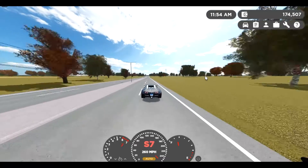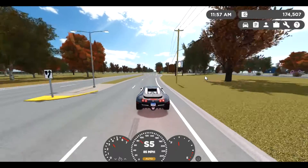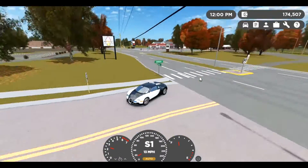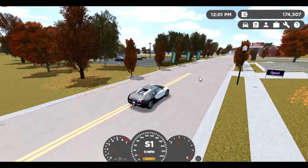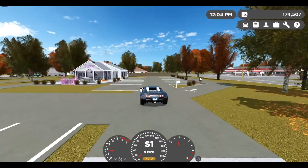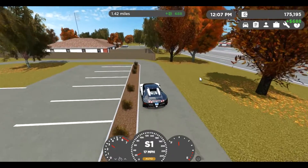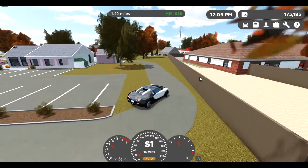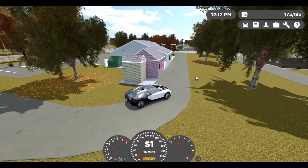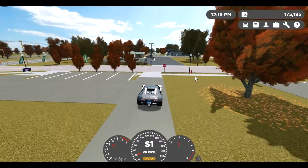Top speed of 260 miles per hour! Braking is literally garbage, but I don't really blame the devs for that because it's a hyper car. The braking is supposed to be challenging since you're coming down from 260 miles per hour - it doesn't really take a short time to brake from that fast. But anyway, I love driving this car.